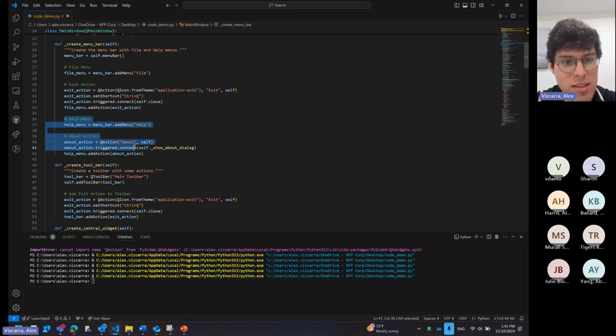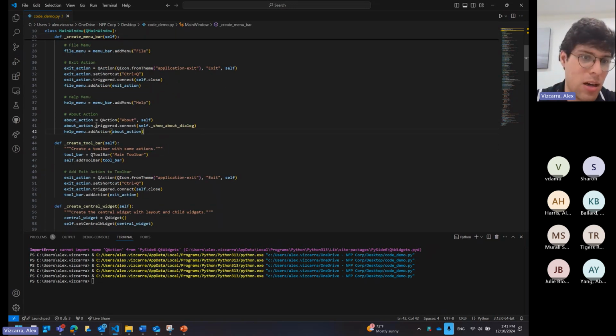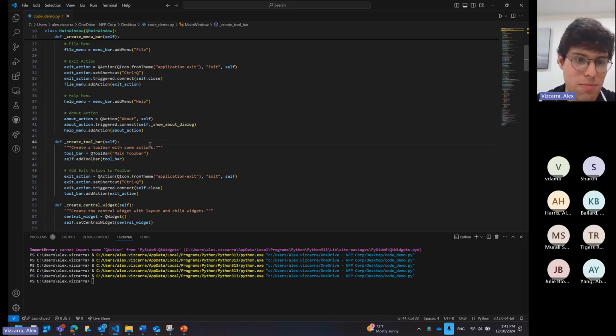Here's another one, similar process, help. It just shows some dialogue. And again, the same idea is you can create an action, you can put some text, you can have that action trigger. And when it gets triggered, it just shows the about dialogue. There might be a note here is that when you trigger something, like what defines the trigger, a lot of these things are already pre-built in, so you don't have to code in exactly double click or click that part. You don't have to do that. A lot of it is, again, built in. But of course, you can add shortcuts like Control plus Q, etc.